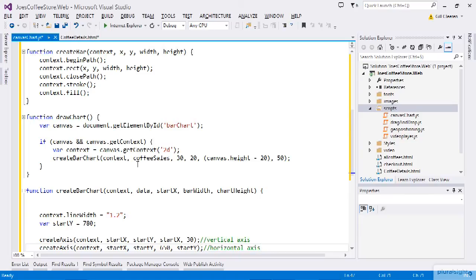So I'm going to call my create axis function twice, passing in the context and some parameters where the actual drawing needs to be done. Now this context line width is going to be used because in my create axis, I'm just calling the stroke, and this is the current stroke line width.